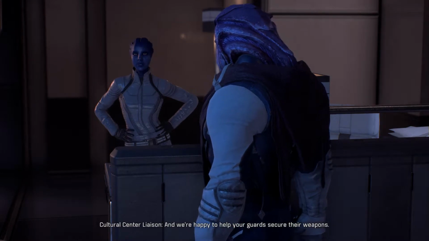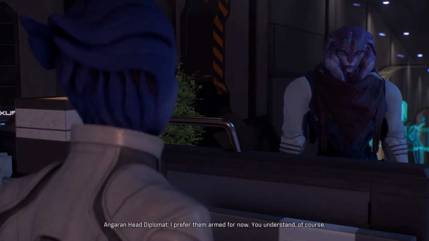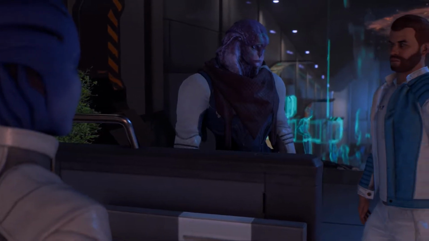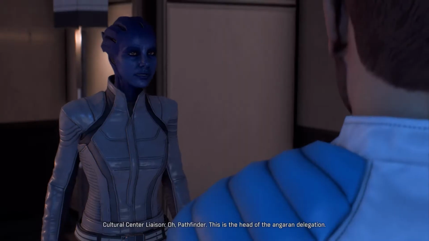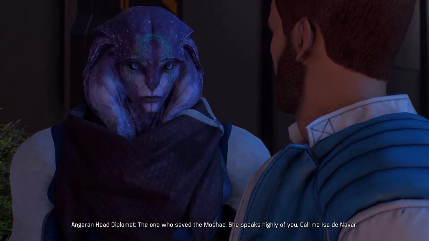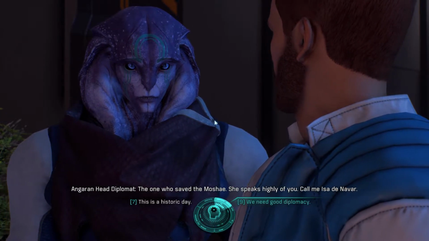And we're happy to help your guards secure their weapons. I prefer them armed for now. You understand, of course. Oh, Pathfinder, this is the head of the Angaran delegation, the one who saved the Moshae. She speaks highly of you. Call me Jaal de Navarre.